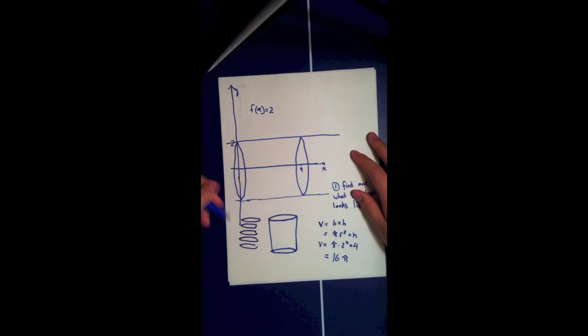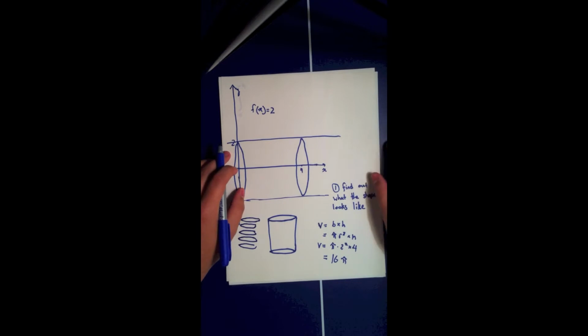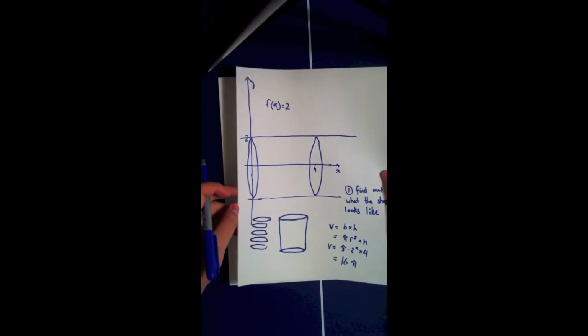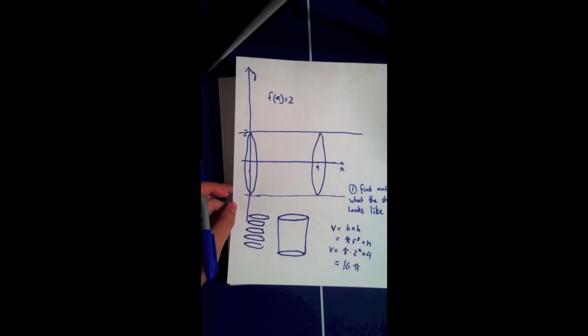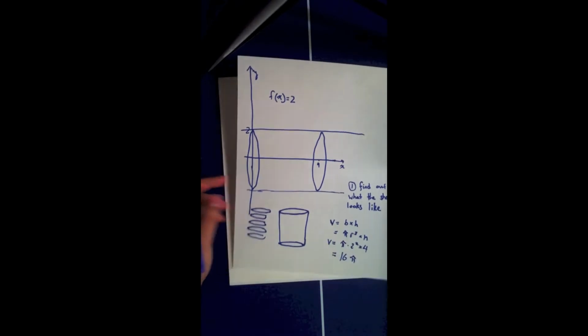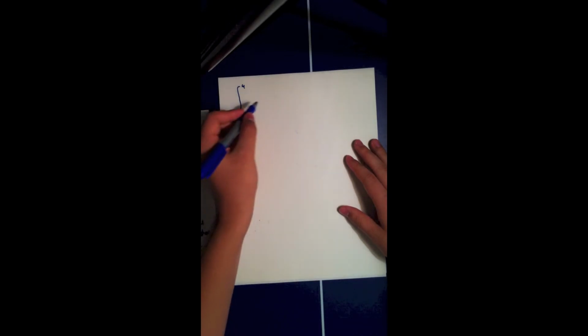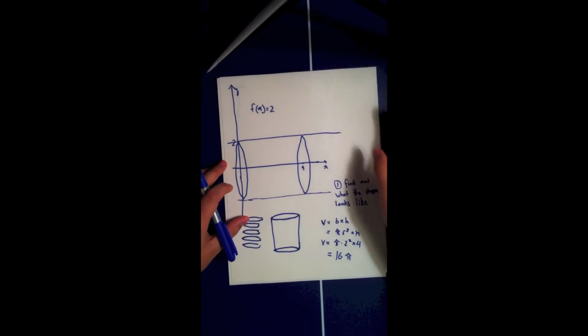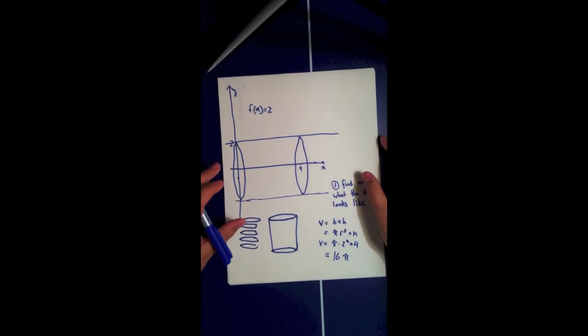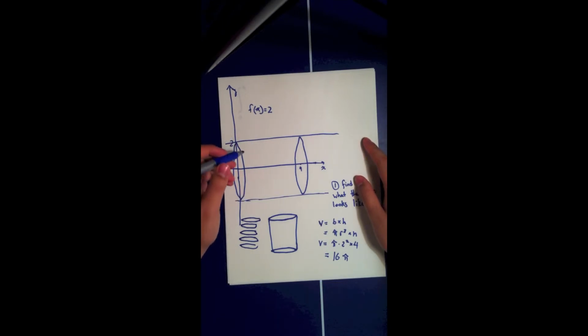And because we're slicing it up like this, what's going to help us find the volume is the equation for the area of this circle. So that's what we're going to use as the integrand. In this particular case, we have to think about what the area of each of these slices is. We need to rationalize that.